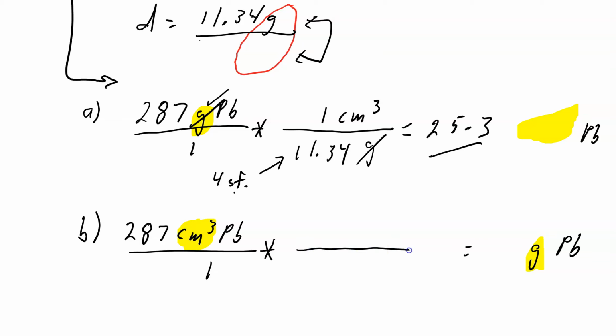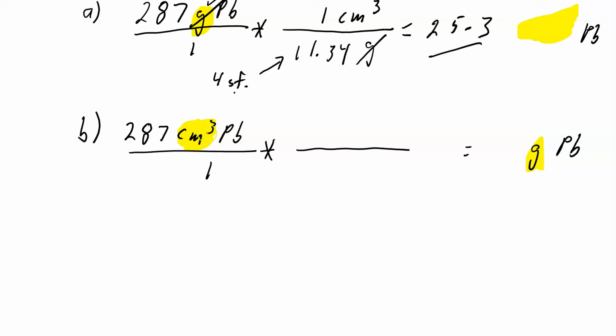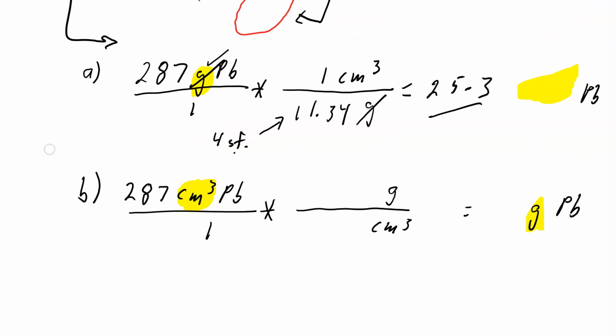We again need to have our units cancel. I have cubic centimeters upstairs in my measurement. I need cubic centimeters downstairs, which means grams goes upstairs. So we have our 11.34 grams upstairs, 1 cubic centimeter downstairs. Cubic centimeters cancel. And now we have grams upstairs for our unit, which is what we want. And now we do the calculation. We're going to get a big number. As we can see, both of these numbers upstairs are pretty big. So we're going to put this right in scientific notation.